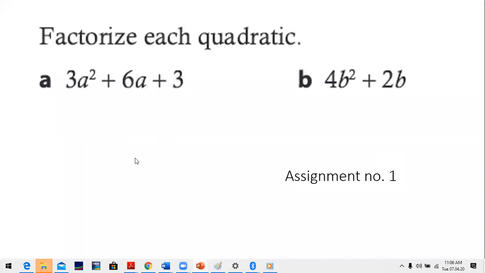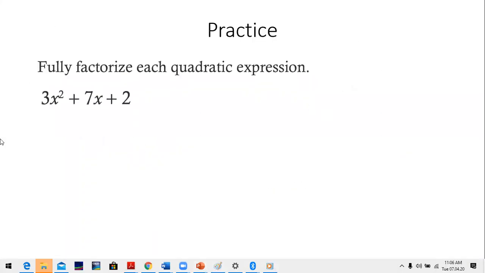Okay, so as you can see here, the right answer should be 3x plus 1 times x plus 2. Again, I tell it again: 3x plus 1 in one bracket, and then another bracket, x plus 2. Okay, correct. Any question about that?